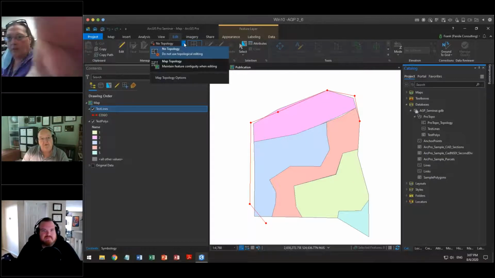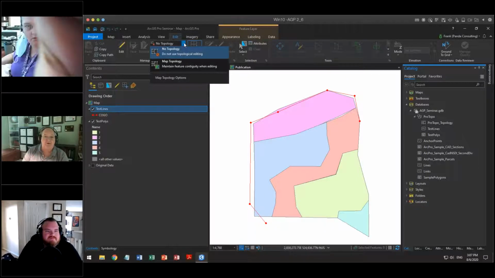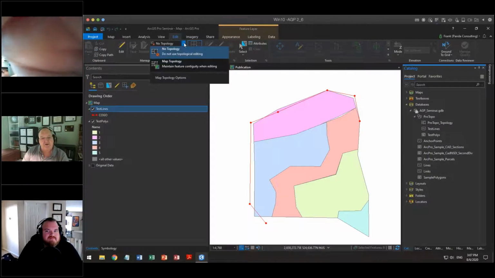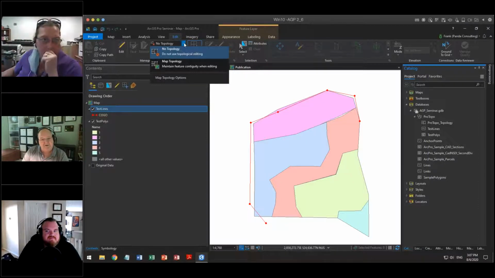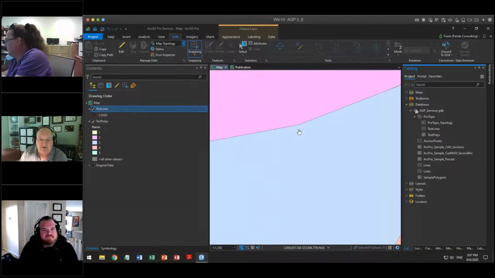By default, until I add a rule-based topology in here, you have no topology or map topology. Map topology says go and analyze the elements that are included in my map so that I can work with them. So in that case, I can say, let's analyze map topology, and I can go in here.